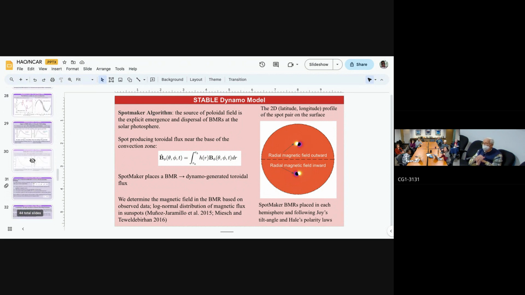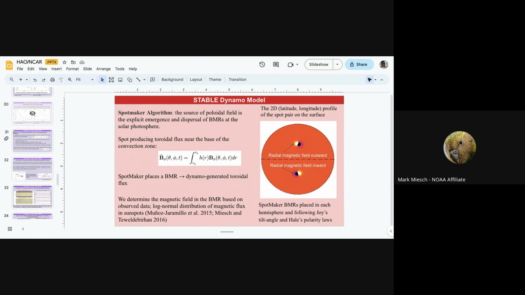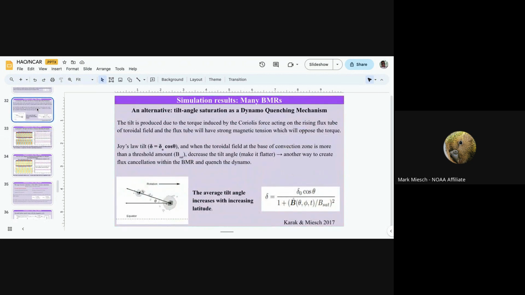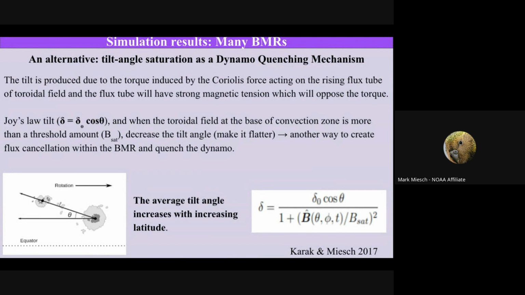Mark has a question. Mark, I was just going to clarify. Yeah, the original intent of this was to start at least making this as analogous to 2D Babcock-Leighton models as possible. So in a 2D Babcock-Leighton model, you usually have an alpha effect that is confined to the surface above 0.9 solar radius, but it's a non-local alpha effect. It depends on the toroidal field at the bottom of the convection zone. So that's essentially what this is. You take the toroidal field at the bottom of the convection zone, and then you put field at the top, but instead of putting in the alpha source term, you have this bundle of magnetic flux.